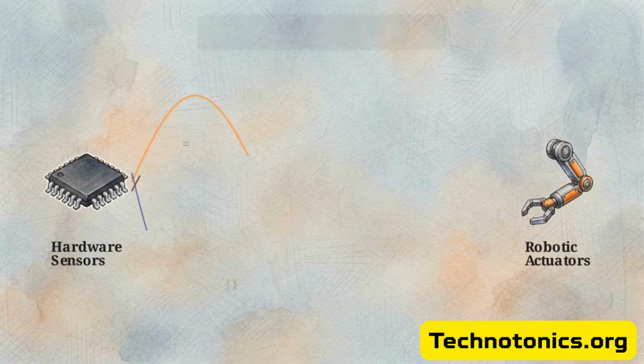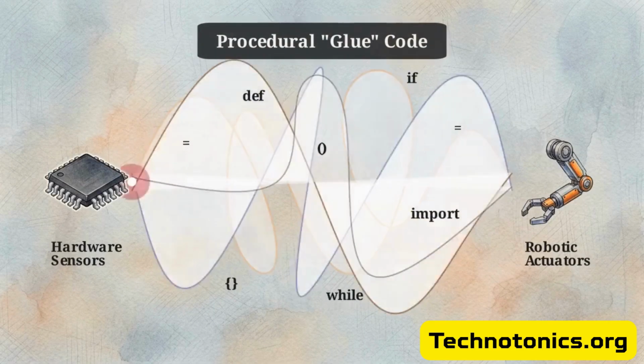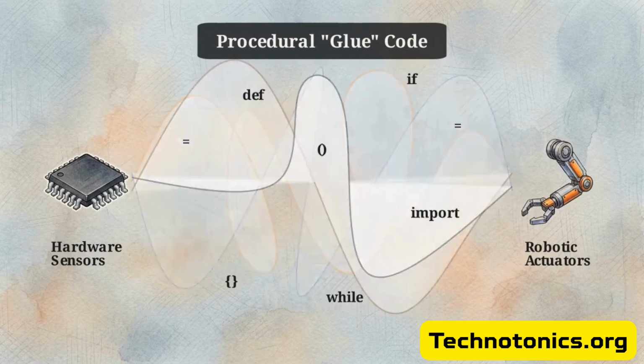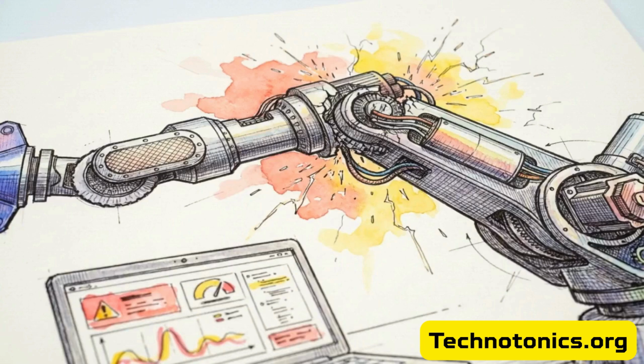Because Python is highly flexible, it is easy for developers to treat ROS nodes as loose procedural glue code that links sensors to actuators without a formal structure. When code controls high-torque physical hardware, the software architecture must allow for regular maintenance and updates without introducing logic errors that lead to mechanical damage.